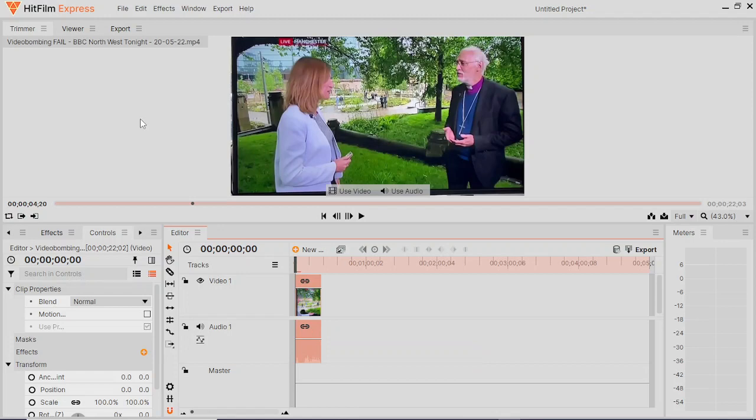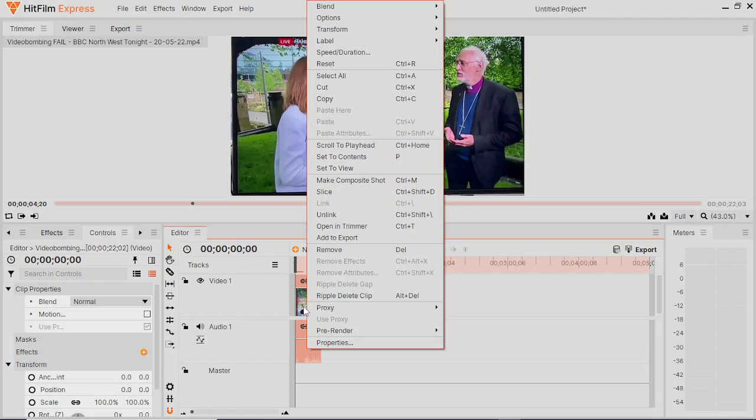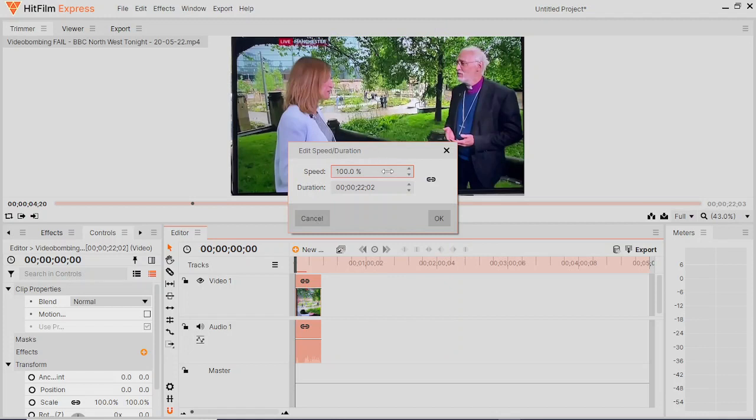Now another common thing when you're starting projects is, for example, let's pick an effect here that we can really see if you make a change. So if we go on speed or duration, one of the weird things here, if you click into it, you can use up and down. What you can actually do though is, if we click off it, you can see it goes to side to side arrows here. You can use that by holding down the left mouse button to drag it. One of the common things that happens in new projects is, let's slow that down to 25%, it should be really obvious. Hit OK.